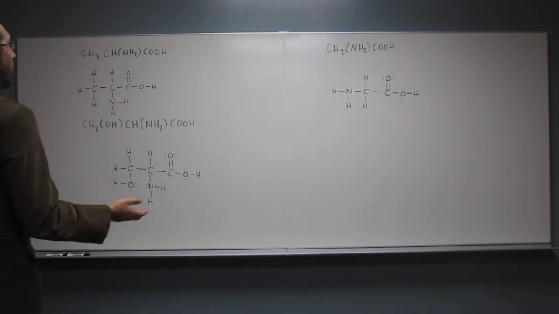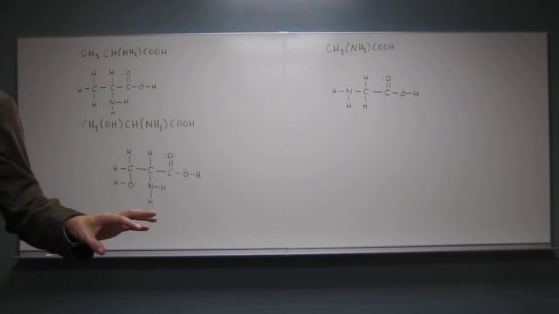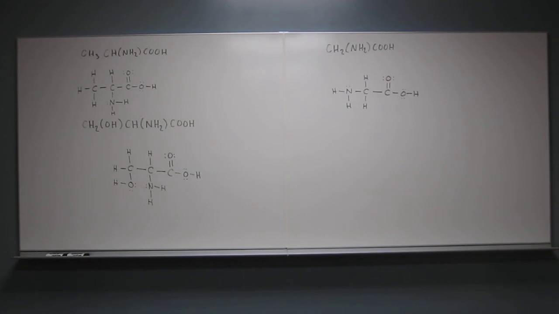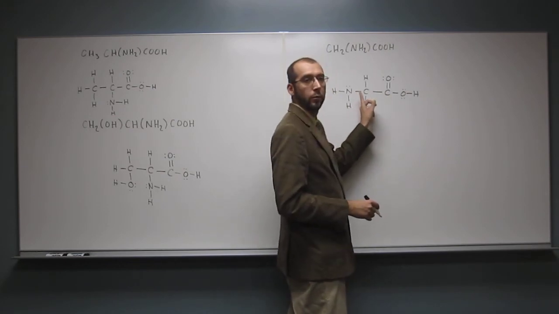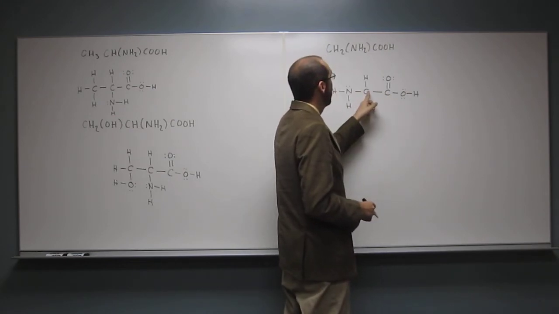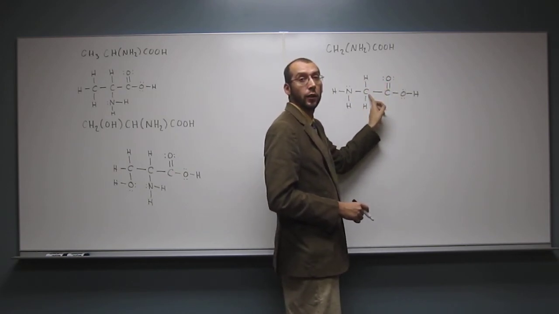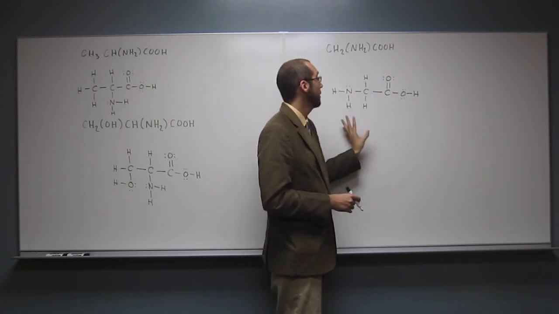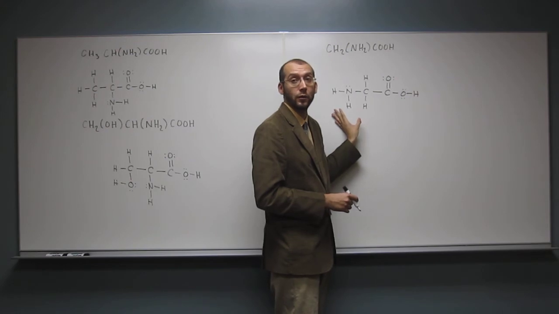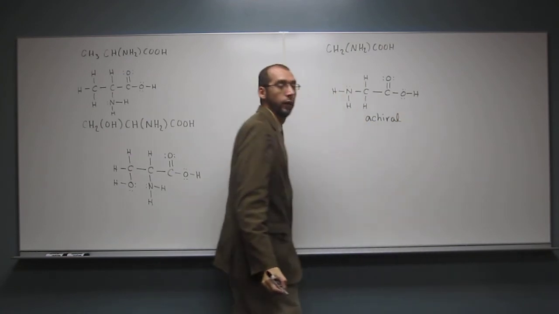Does that make more sense or does that murky up the water? Hopefully it does. Okay, so what did we say? Remember, chiral means rotates plane polarized light, but for when we're looking at the structures, we're looking for carbons that have four different groups on them. So, here, let's look at the carbon atoms. Well, there's only the two carbon atoms, right? The only one has four things bonded to it. So the only one we really would be interested in looking at is this one. And hopefully you can see right away that it's bonded to two hydrogens. So this molecule is not chiral. In fact, we would call it achiral.